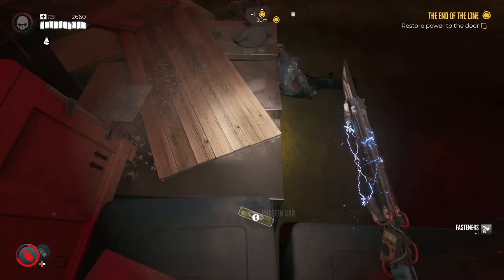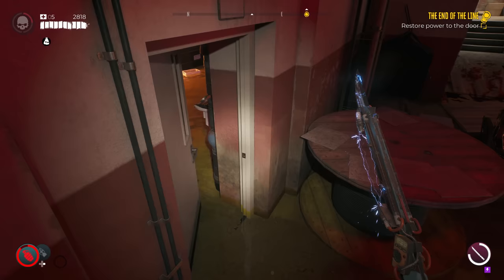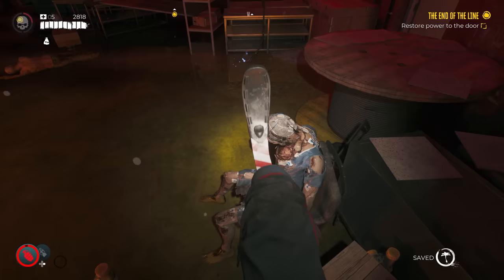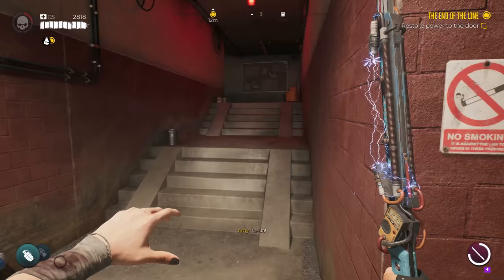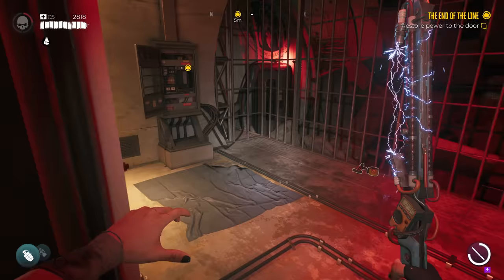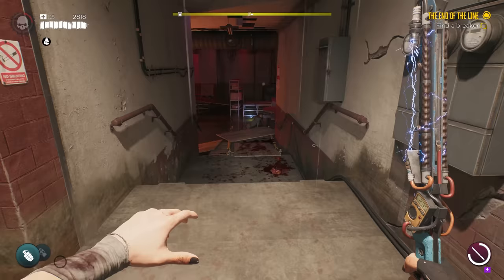Teddy bear, what up, teddy bear? What are you doing here? My goodness, teddy bear gets around. He really does. Ta-da! Nice. Of course, the breaker. Breaker. Are you kidding? It's gonna be in one of these rooms. Probably that one over there.